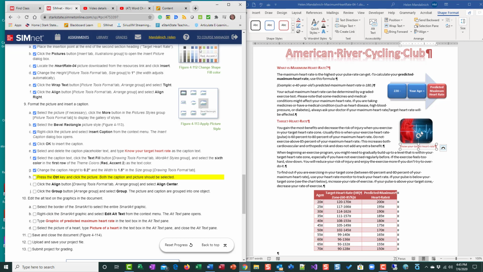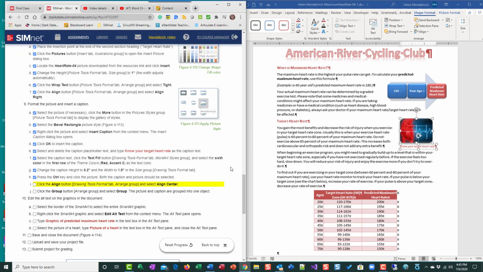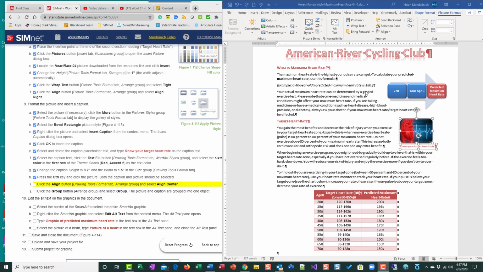Now we want to select both of the caption. I'm going to press and hold my Control and click the image. Both of those are now selected, and what we're trying to do here is align it and then group it. To make it a little easier to find, I'm going to open up my screen so you can see all my buttons.